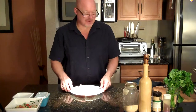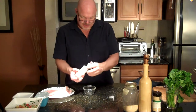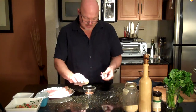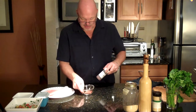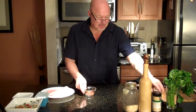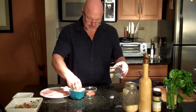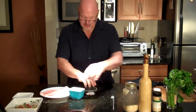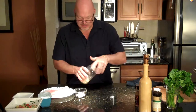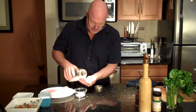We're going to make our spice rub for our fish. You're going to take some paprika — that's probably three tablespoons. Next up is going to be salt, a little less salt than paprika, so maybe one and a half tablespoons of salt. Then garlic powder, a little bit less garlic powder than salt, maybe one teaspoon.